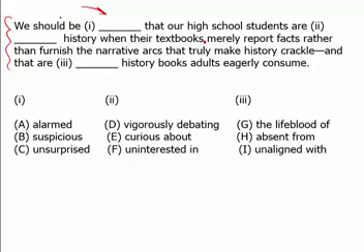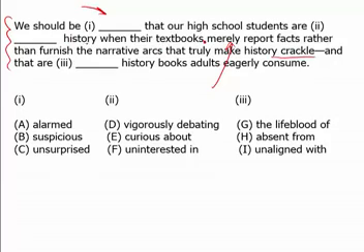But as we've learned from the double blanks lessons, where it's not always clear what the first blank is until you read the second blank or until you read the very end of the sentence, this often applies to the one-sentence triple blank as well. Reading the entire thing, we realize that these textbooks are boring. They merely report facts and lack the narrative arcs or the stories that really make history fun. And that's the reason, of course, why adults eagerly consume history books. And so you can see I've come up with this coherent meaning based on the entire context. For instance, I look at the clue here, history, when their textbooks merely report facts. I can see, aha, these textbooks are boring.